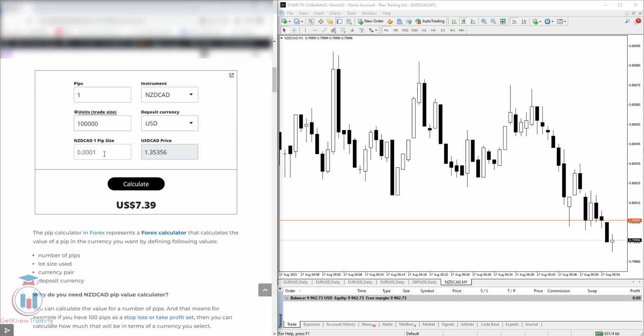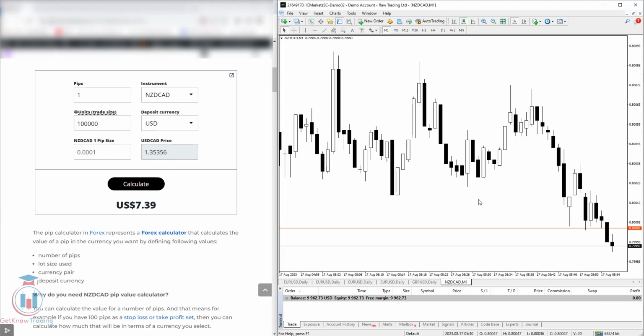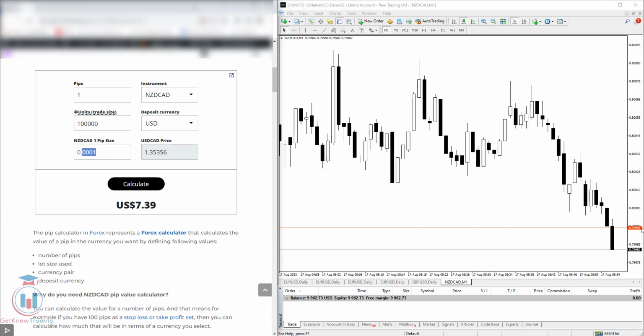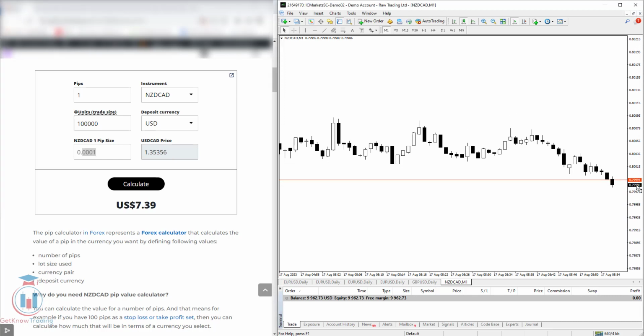Then we have here the pip size, which determines how many decimal points you have in this currency pair. My broker, which I'm currently using, has defined that I have 5 decimal points, but the 5th decimal point in this case is the number of pipettes, so I am not counting this one here. So I'm leaving this here as a 4 decimal point, so it is 0.8000 with 4 decimal points. The final one I am not counting.